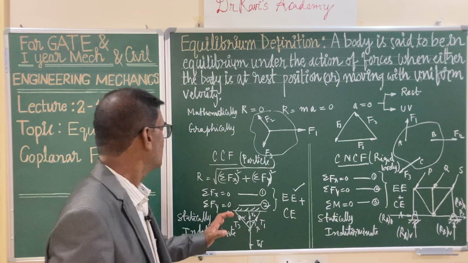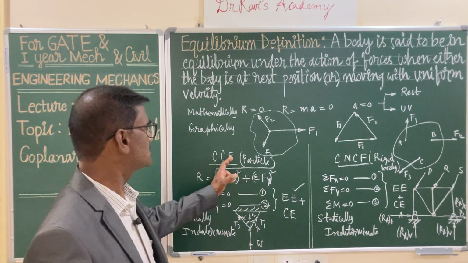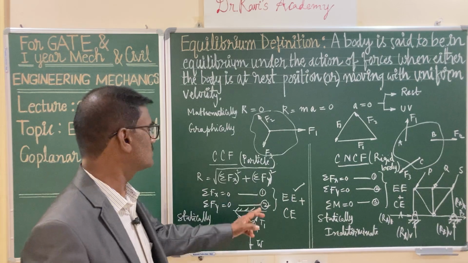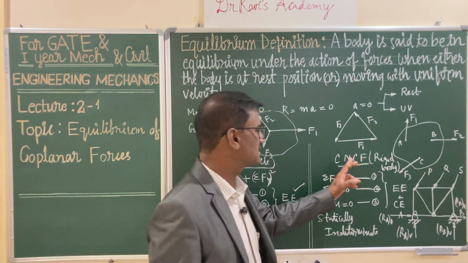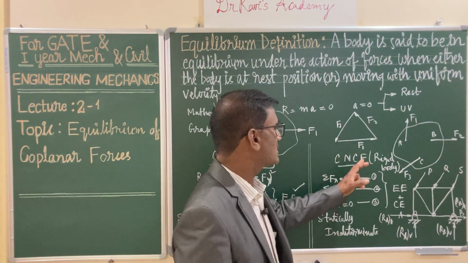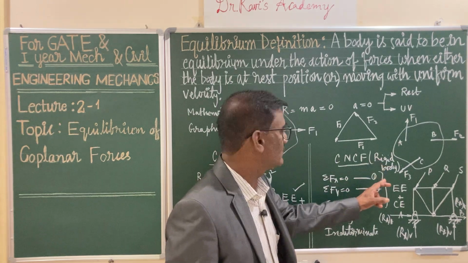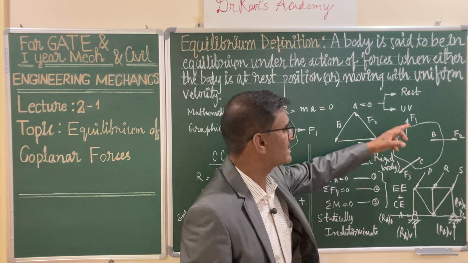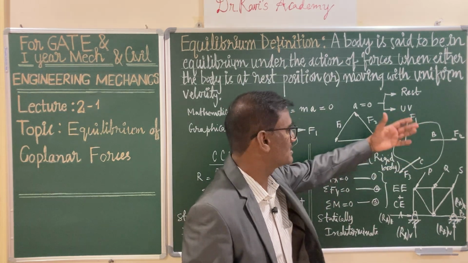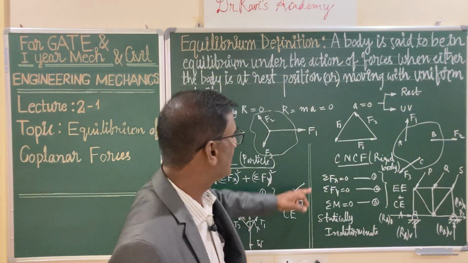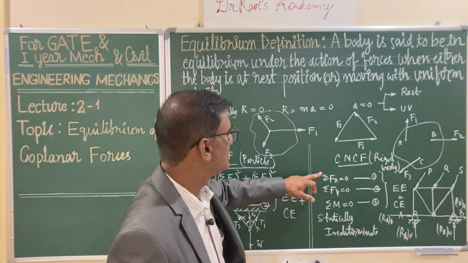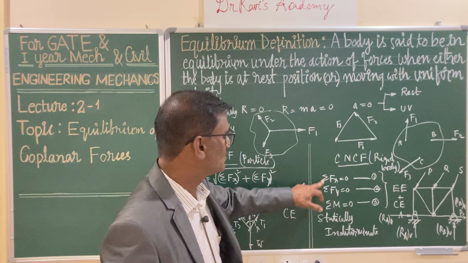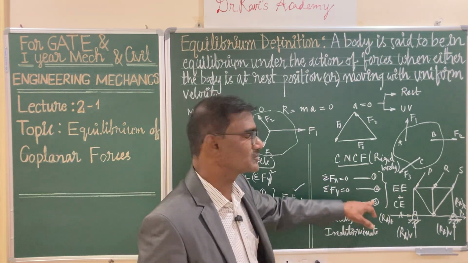So this is coplanar concurrent forces. Ideologically you can call it a particle. You have two conditions or two equations of equilibrium, whereas on the other side, coplanar non-concurrent forces are treated as a rigid body. In a rigid body, the forces act at different locations of the body, but all are lying in a single plane, and you have three equations of equilibrium: sigma Fx is equal to 0, sigma Fy is equal to 0, and sigma M is equal to 0. You have three equations, and you are able to solve three unknowns.